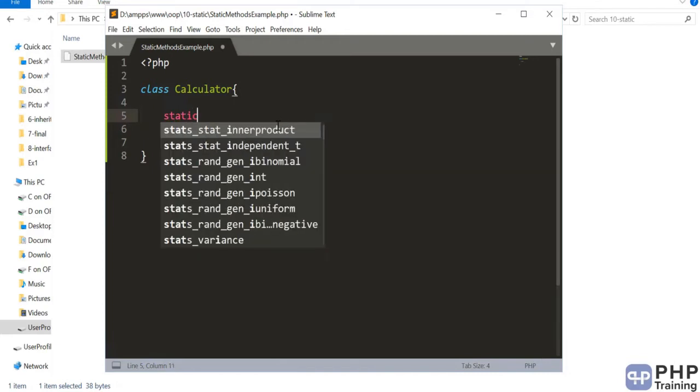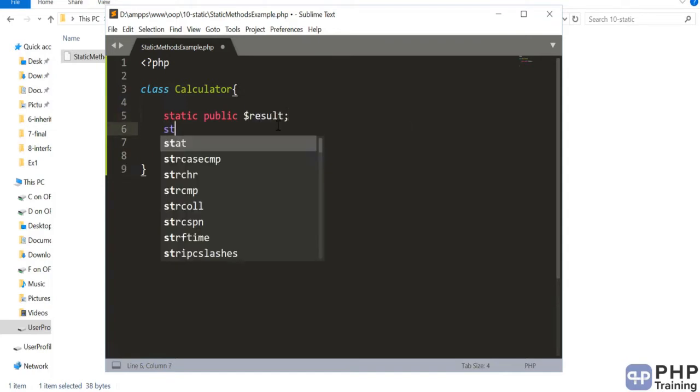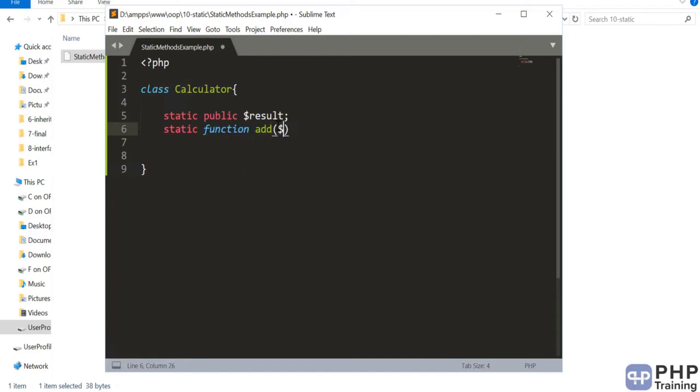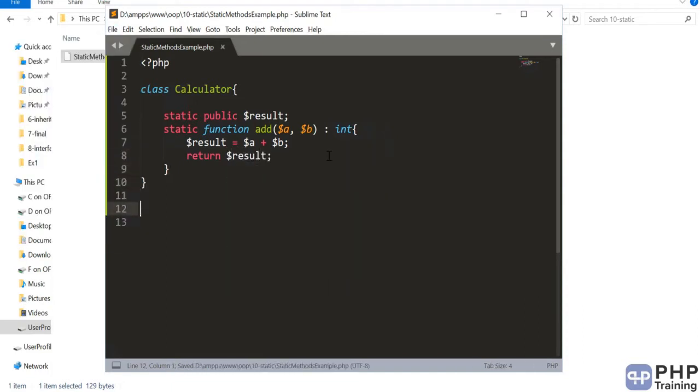The property we can call result, where we'll store the calculation result. And then we'll define a function called add. Then we'll say result is equal to, and let's return the result. Now we will try to access that result, which is equal to add. So we'll call the class and then call the method directly. So we are using its property and we are using its method.